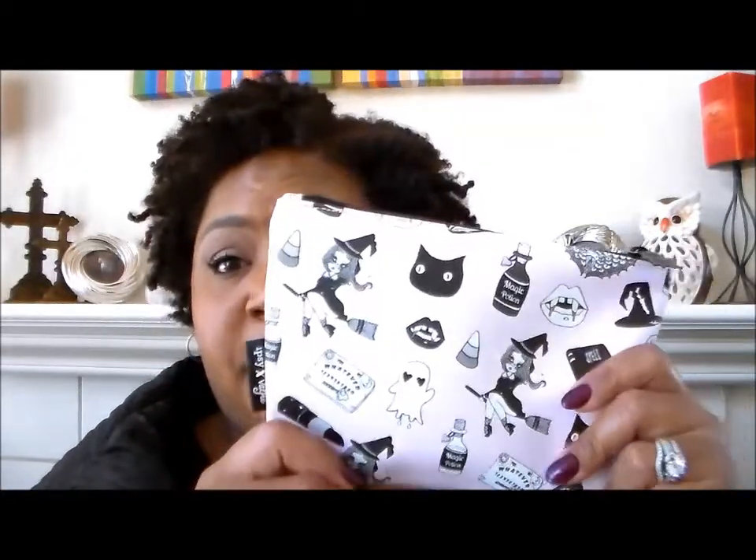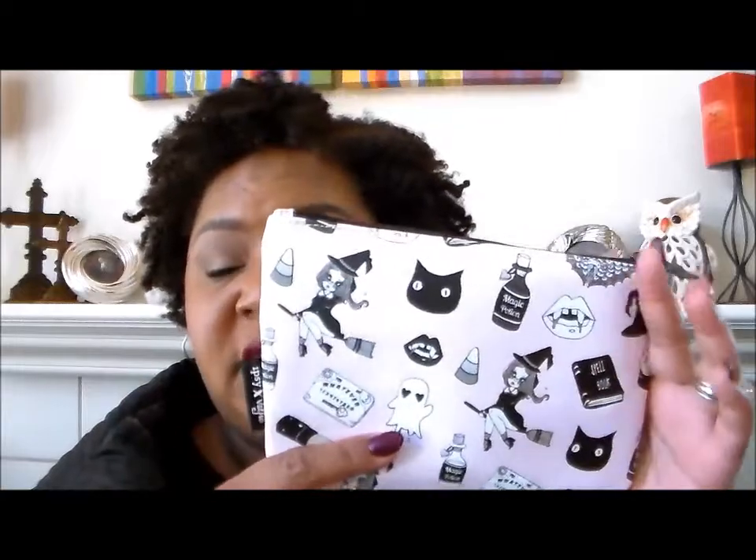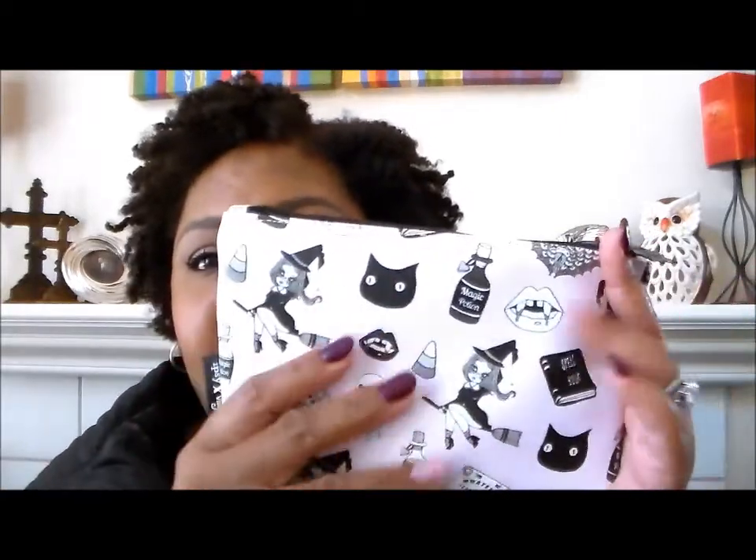I am NOT a celebrator of Halloween, so it's cute but not really my thing — to each his own! It's a good quality, sturdy little makeup bag. I'm not sure if I'd repurpose this one since I'm not into Halloween stuff, but let's dig right into the bag and see what I got this month. I'll confess I already took a sneaky peek because I just could not wait, so I already know what's in there — but you don't!